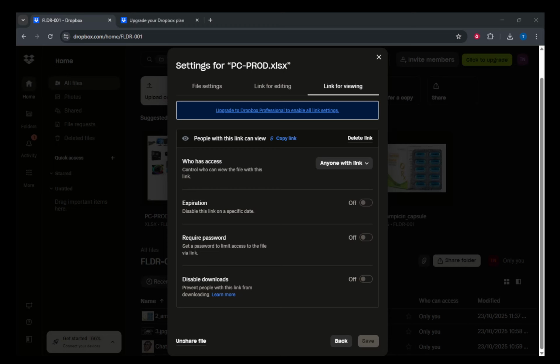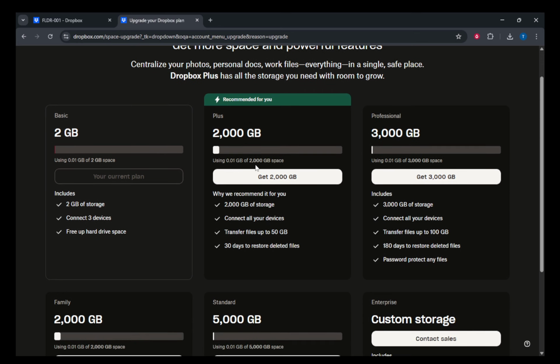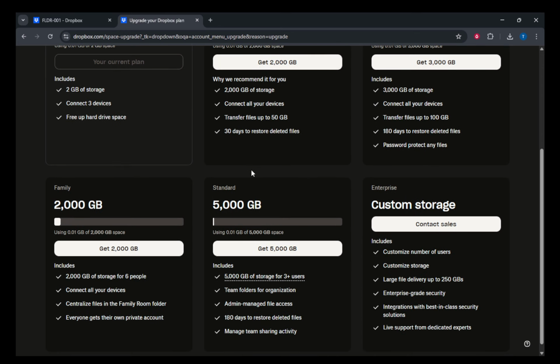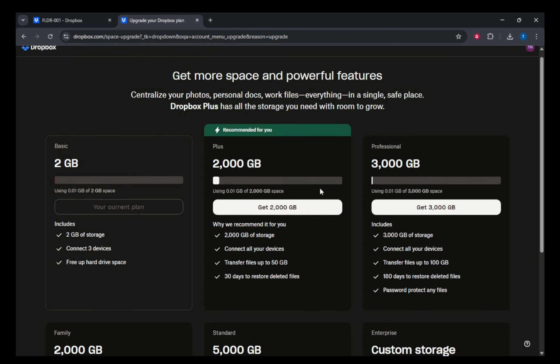In today's video, I'm going to teach you how to add a password to a shared link on Dropbox. This feature is a fantastic way to add an extra layer of security when sharing sensitive files or folders. Although it's worth mentioning that it is only available on certain paid plans, such as Professional, Standard, Advanced, and Business. It's important to understand that this password protection applies specifically to the shared link and doesn't create a system-wide password for the folder itself. So, let's dive into the process and get started.